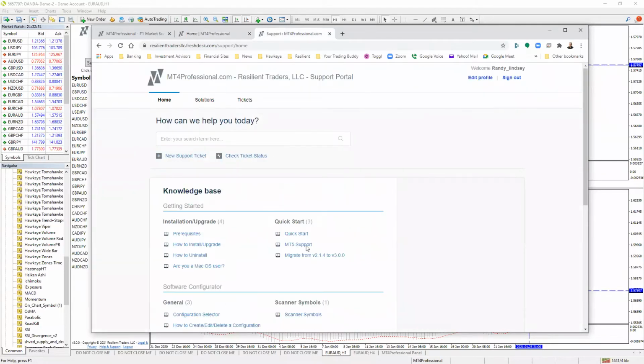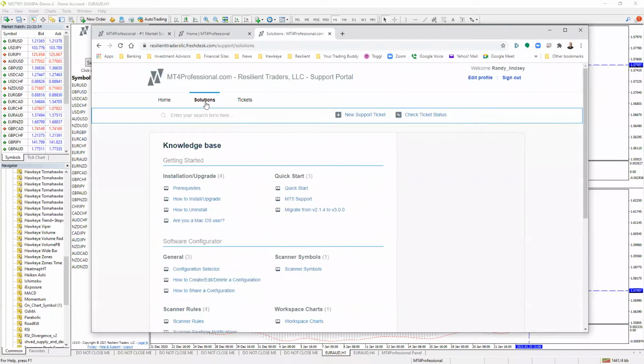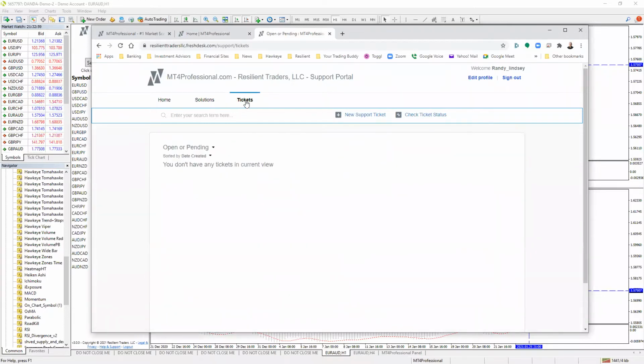In addition, we have a solutions page, which helps you see the quick knowledge base, and our ticket section, which allows you to update or insert a new support ticket if you have any specific support requests.